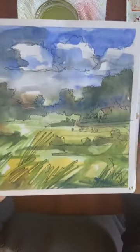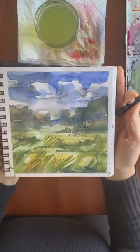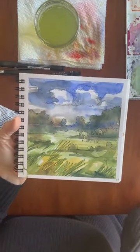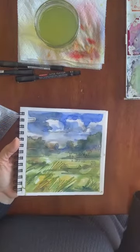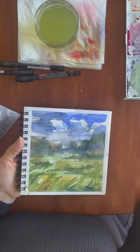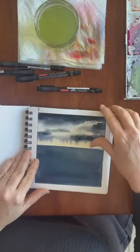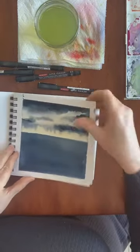So that does pull it together and help it have a little bit more. It tells the story just a little bit more. And of course, you can always come back in and add more paint layers to this too, depending on the medium. I could totally see coming in here maybe with gouache and painting those clouds back in again. You know, it kind of forces you to be really loose. Like this, I could totally draw a boat on here, right?